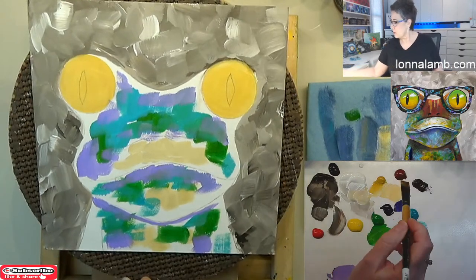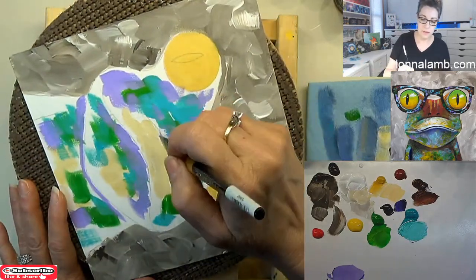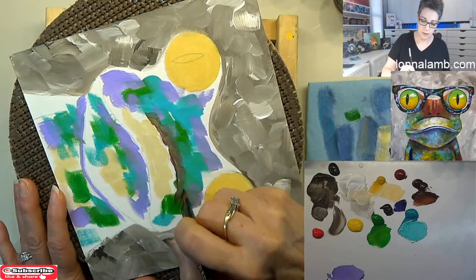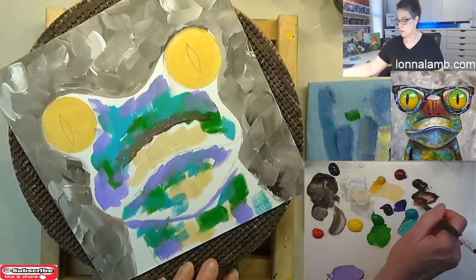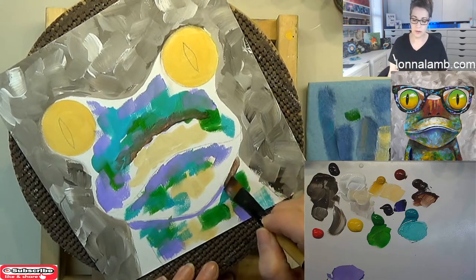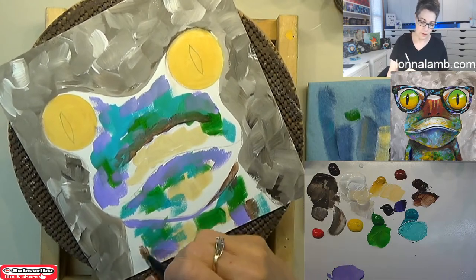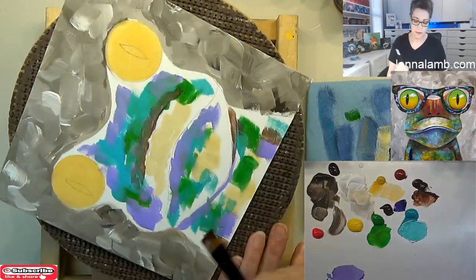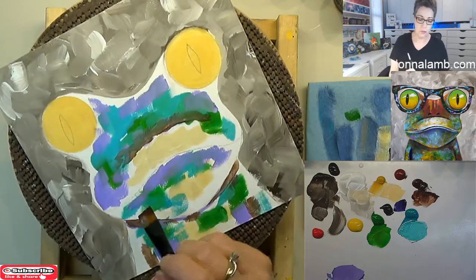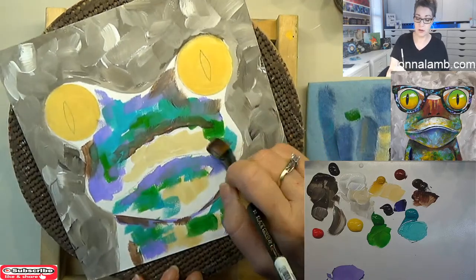Okay. Let's go with a little bit of burnt umber. And some of this will go up through here. Because we're just using colors very quickly and loosely, this really comes together very fast. So I'm going to put some here where the arm could be. I don't know what colors I put on my... I know I used all of these colors, but I don't really remember exactly where I placed colors on the frog. Okay?